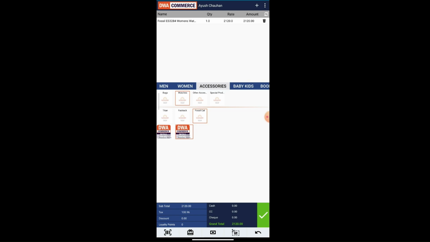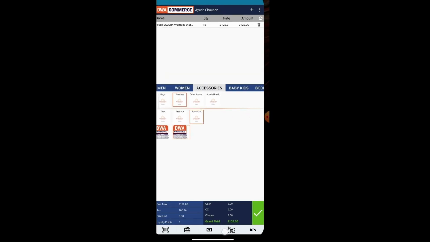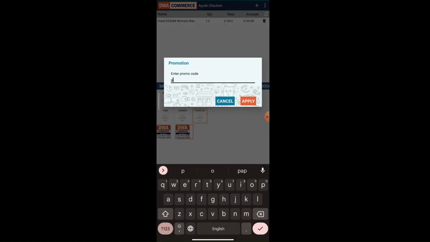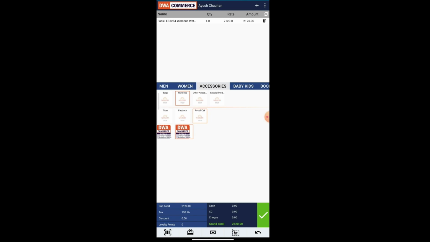to the Promotions application. Tap on the promotion icon, which is the second icon from the right side of the footer section and is depicted as a pair of scissors, creating a cutout shape. When you tap on the icon, a screen will open where you can enter a promotional code if the sale order is eligible for one. In this tutorial, we will not be entering a promo code. Now we will move on to the billing part of the transaction.